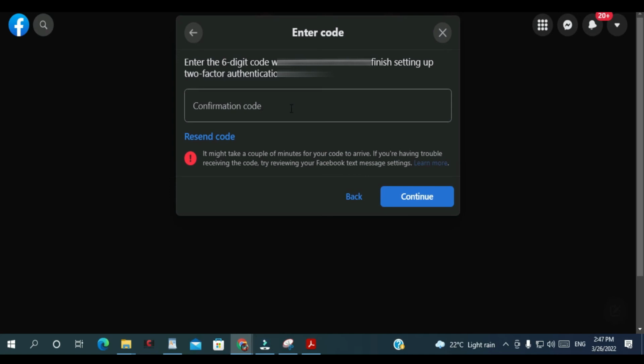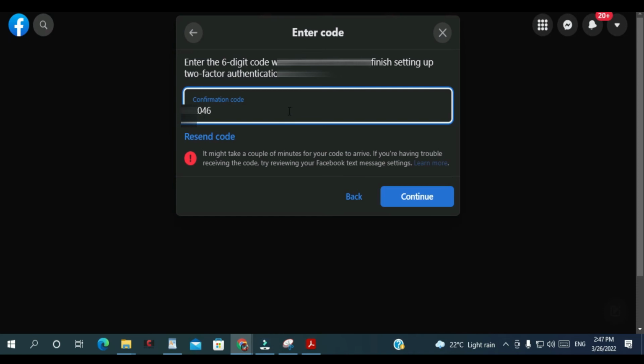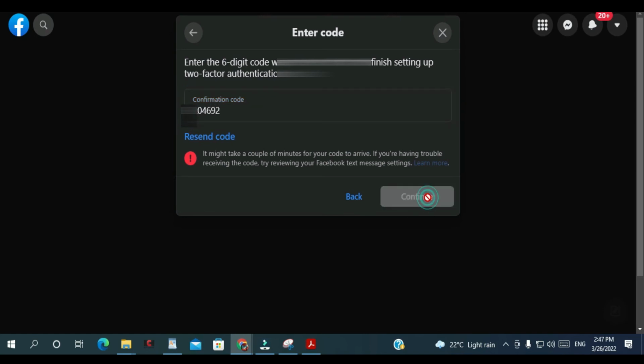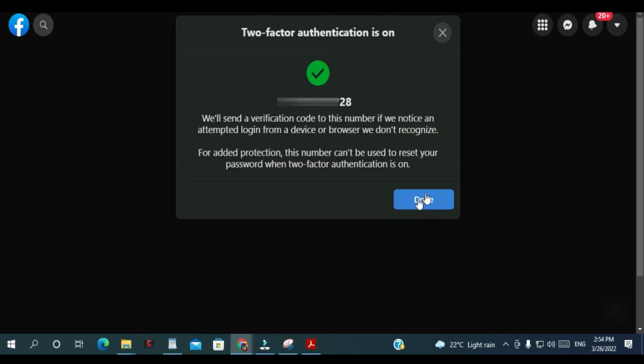I'm going to enter my code. Click continue. And then you click done.